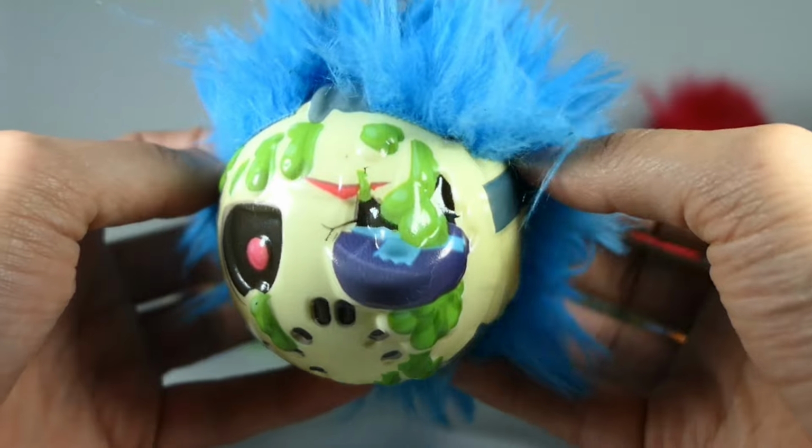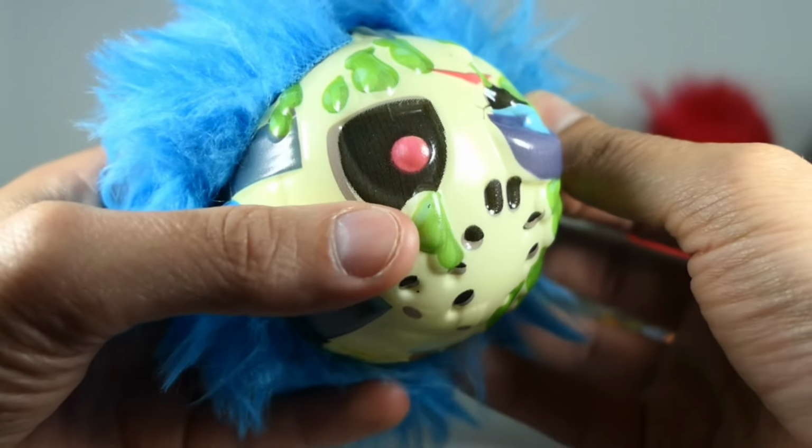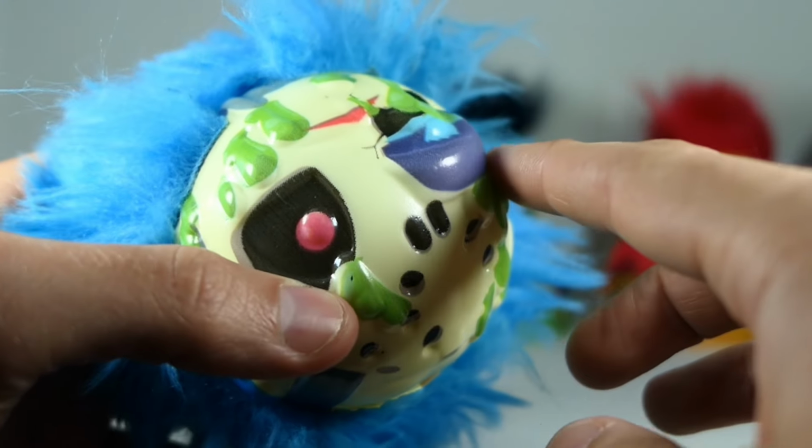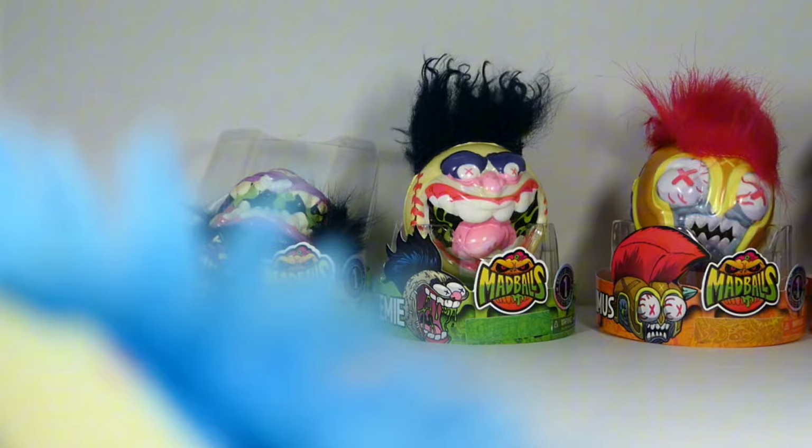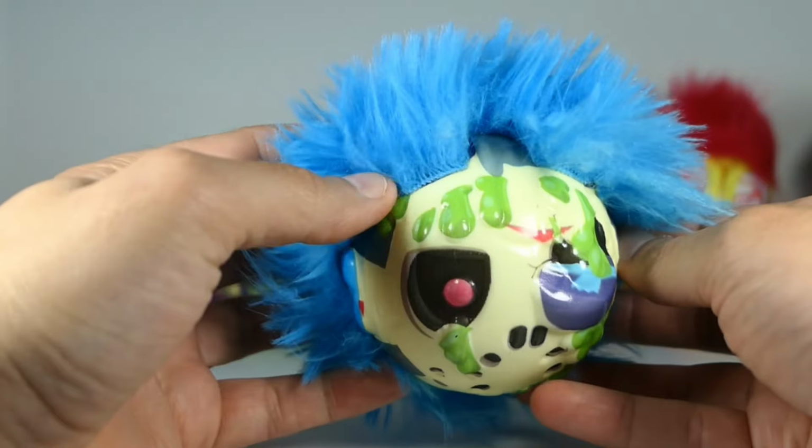I don't know if it's the hockey mask or the puck actually being stuck in his eye. And it is, you know, 3D, so it is like popping out. So that's really cool. And let me test the bouncing on this one. Let me try it on the floor again. Yeah, it bounces way better on the floor. So yeah, very nice there.